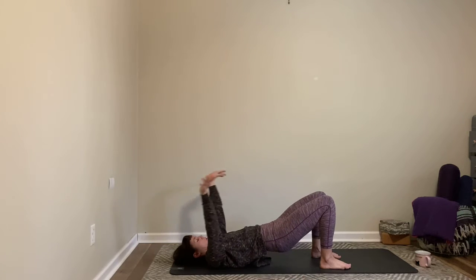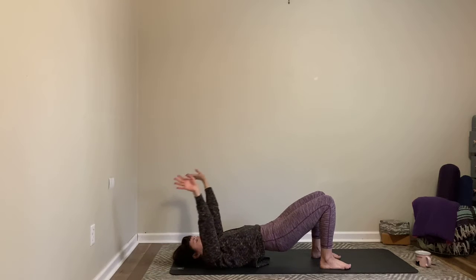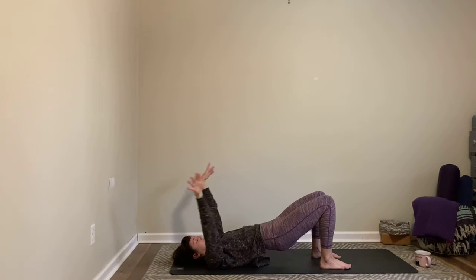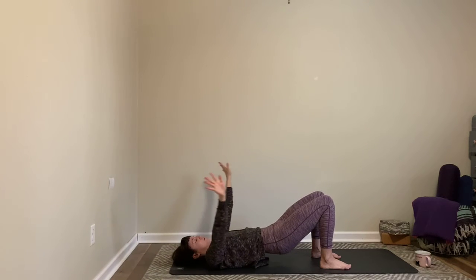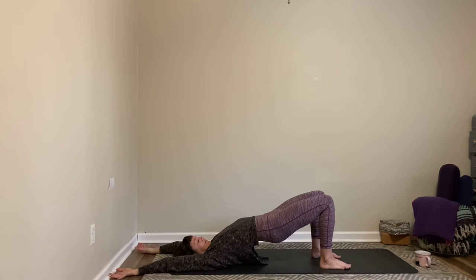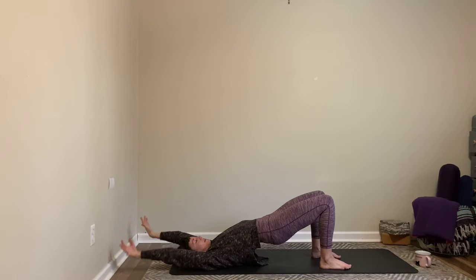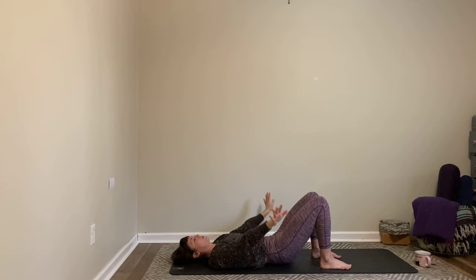We'll do about 3 or 4 more of these. Go at your own pace. And it's really just about feeling a gentle activation of your abdominal organs, starting to get a little bit of length in your spine. Maybe a gentle wake up for the glutes and the quads, the leg muscles. This next one, lower all the way back down.